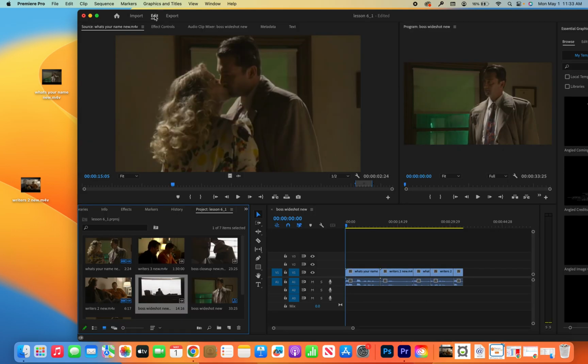The other place you can do that throughout this activity is you could just simply click and drag them into this bin here, or two-finger click, or control click on your mouse in the black area here and choose import, and then drag or find the video that you want to import.